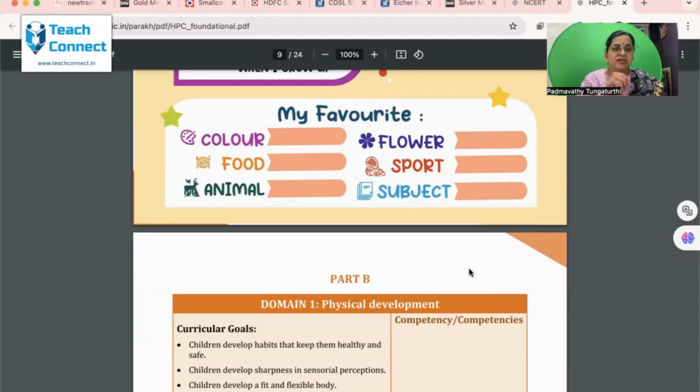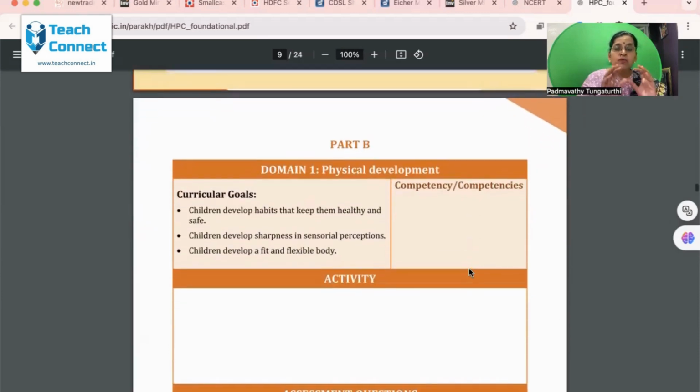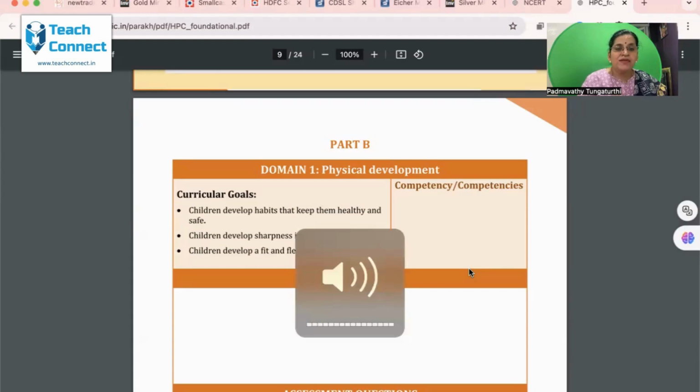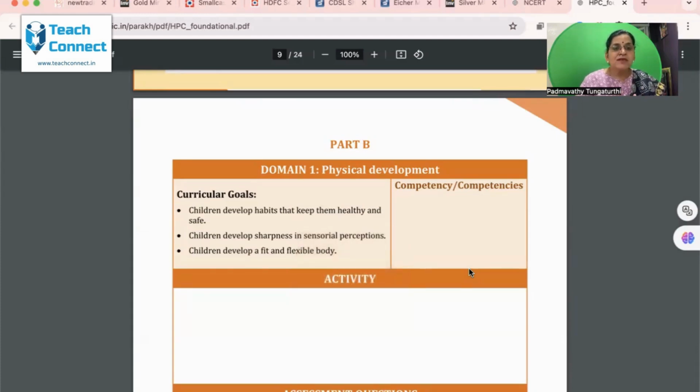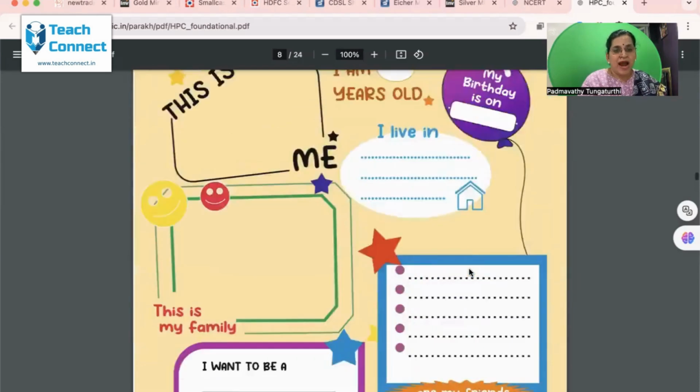There is no restriction that the student has to write the color as well, paste, color it red or green. And now that is part A. Part A is an important factor, and it's a great connectivity document between the teacher and the student, so that the teacher will come to know what is the important connection, what is the family, what are the interests. Do not neglect this factor, part A.